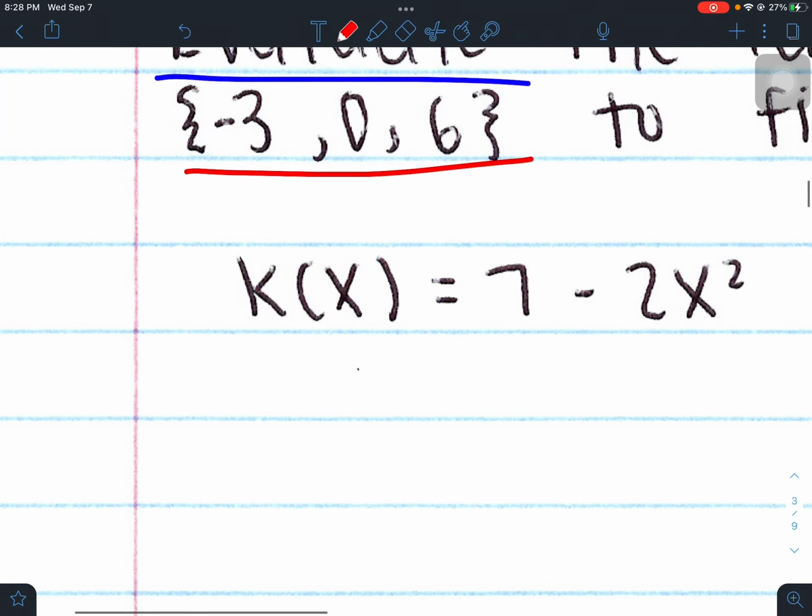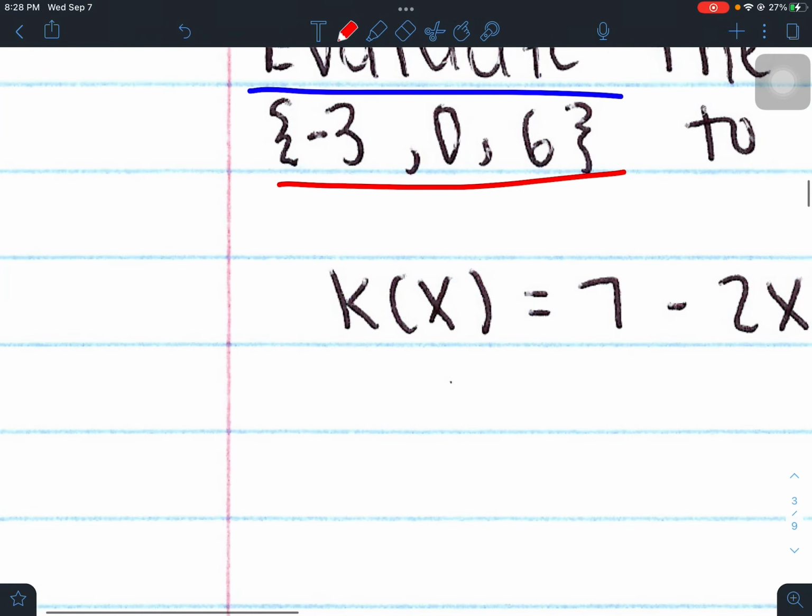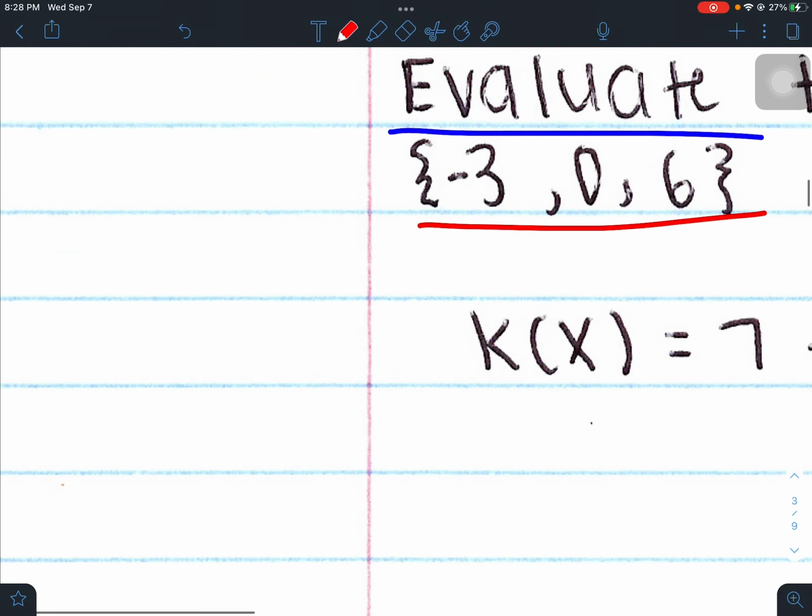{-3, 0, 6}. Let's talk about what these squiggly curly things look like, right? These are called curly braces, or also curly brackets. In math, there are a couple things that you see that kind of look like this. If I ever give you something that looks like this right here, that is an ordered pair. That is a point. Parentheses are reserved for points. So we only use parentheses when we're talking about points. These two guys right here are not parentheses. So this is not one giant point. Curly braces or curly brackets are used for when we're listing things.